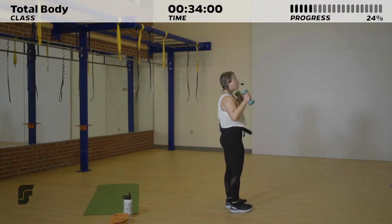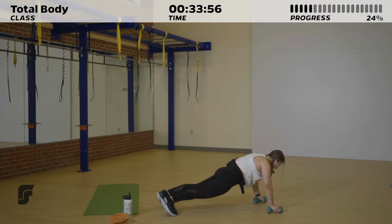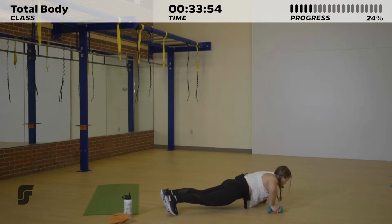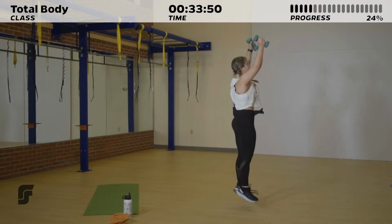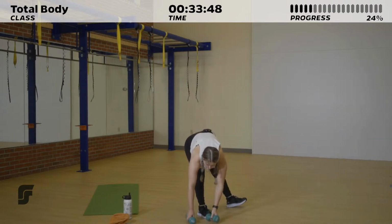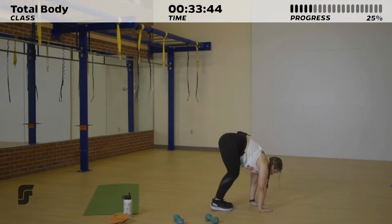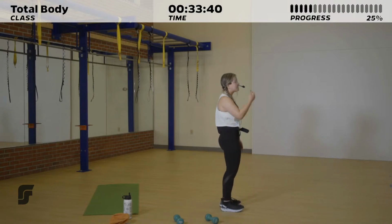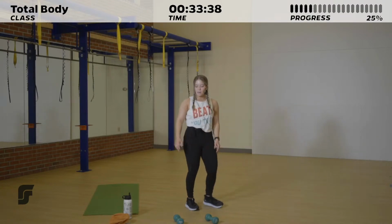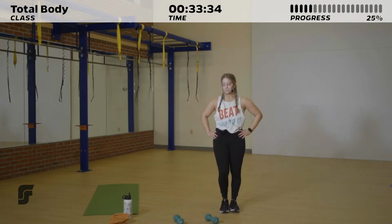Jump, or put your arms up for that jump. If you wanted to also take it into a push-up on the way down and bring in those toes to meet your dumbbells and stand it up, that's okay. Or you could just do that standard burpee, meeting your hands for that plank, jumping it back in, and taking it to standing. Do whatever works for you, but right now we're at a break, 15 seconds.